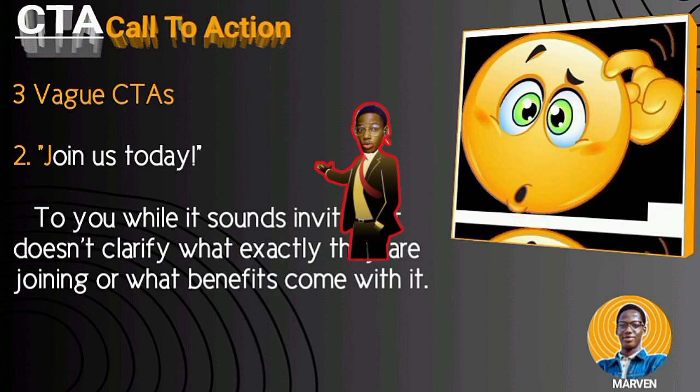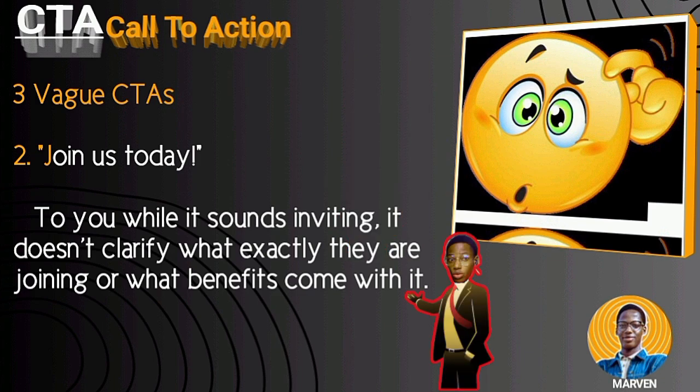Number two is when you say "join us today." Join you today for what? What are you inviting me for? There's no benefit I'm receiving. What I am to receive is not clearly stated. So this is another example of a fake CTA. You can say "join us today for the master class on how to get your first $1,000 in 6 weeks." This is an example of a specific CTA.